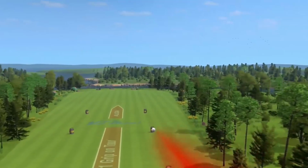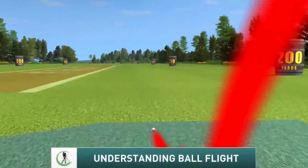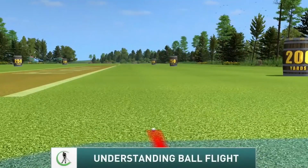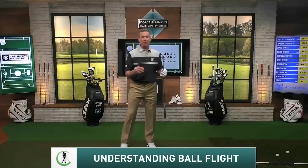Okay, this is a very good shot again. Now, Greg, you're going to want to play this one again for me because this one's going to start out to the right and then it's going to turn back to the left. This is a really fun shot, a shot I'm really happy about. You can see how that starts out to the right and then it turns back to the left. That's an excellent shot and a shot that I'm going to be very happy with.